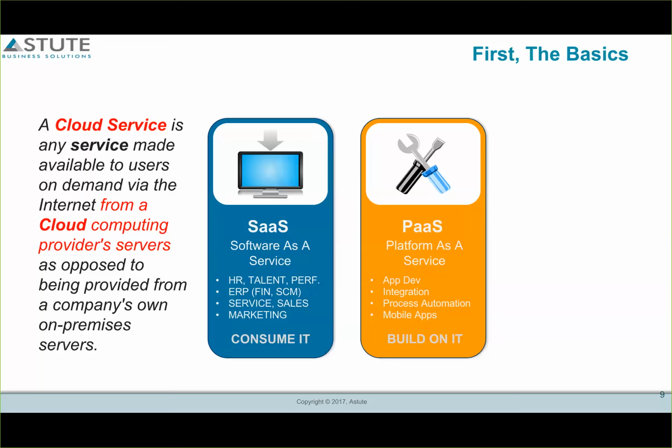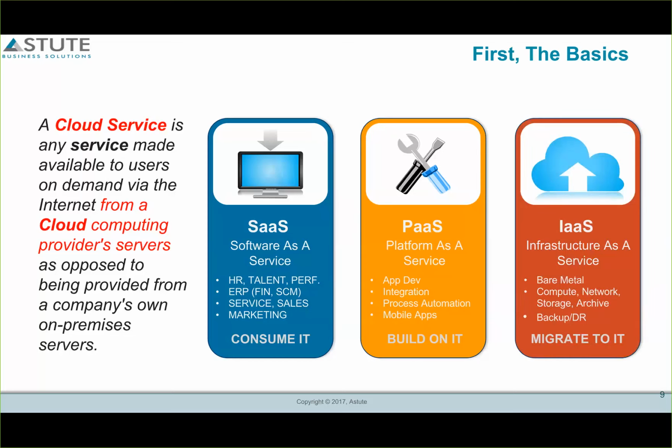And then the third category, which is the one we are going to focus on for the rest of today's webinar, is infrastructure as a service. So you can get bare metal services. You can get compute, network, and storage services that are virtualized. You can put your backups on cloud. You can do disaster recovery on cloud. In essence, what you would be doing with infrastructure as a service is you would migrate to it, and then you would continue to leverage it for any future needs that you have. So the focus of the rest of today's webinar is going to be on infrastructure as a service. And as we go deeper into the presentation, I'll talk to you more about that and about Oracle Cloud Infrastructure.